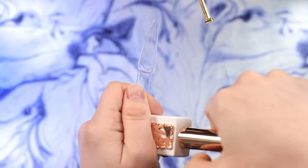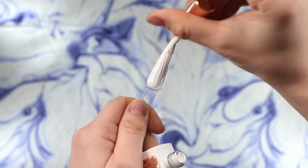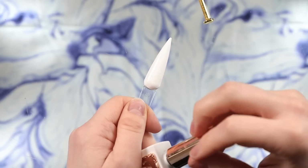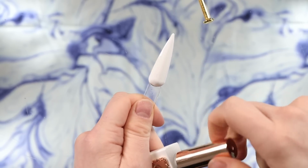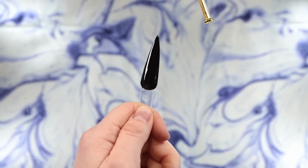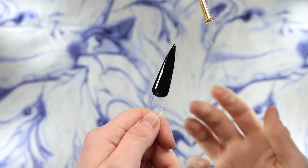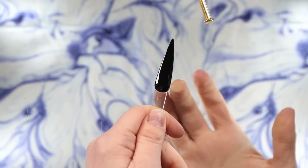Let's see this white. Really hoping these are one coat colors, especially the white. It is a bit hard to find a really opaque white. And ooh, look how nice that looks. It leveled out really well. It is a little bit thicker, but definitely leveled out. Next, the black. Very nice. Absolutely one coat. I can really tell if things are going to be one coat or not because of the way I have my lights. If I can see any light through this, it's going to need a second coat, but it is solid.